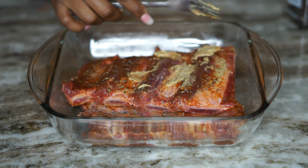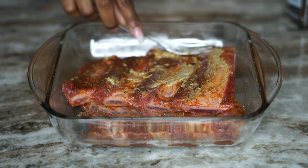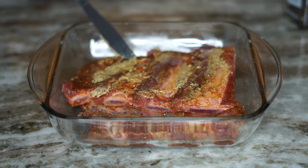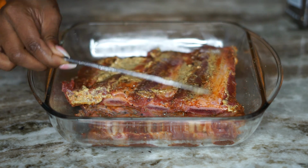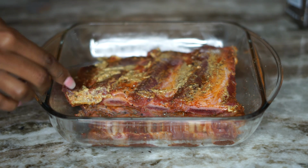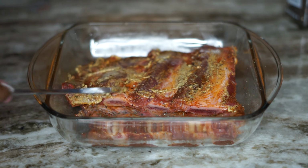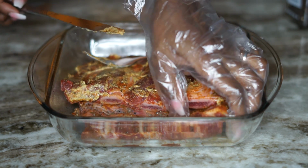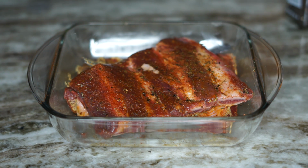Now I am adding some Dijon mustard. The Dijon mustard, trust me, will make this beef taste so juicy. Try it. Let me know how you guys like it, okay? So if you don't like mustard, that's okay, but I added some Dijon mustard on there. Oh my gosh, it was delicious. Okay, so I am going to add it on both sides, of course, and then we're moving on to the next step.